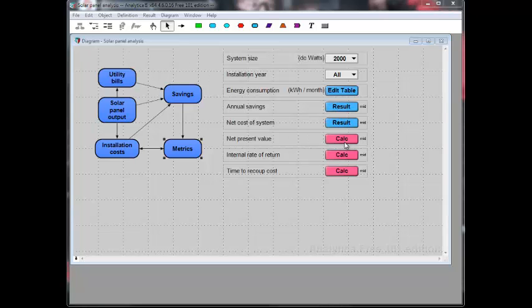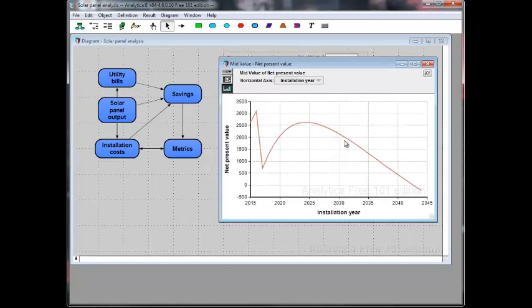Okay, let's go back and look at some of the results now and how they vary by installation year, starting with net present value. Wow, that's getting interesting. The big drop in 2017 is clearly due to the tax credit ending, but other than that, it increases with installation year until about 2024, which means if it wasn't for that tax credit, it looks like it would be best to postpone the project until about 2024. However, given the tax credits there, it looks like postponing it for 1 year would be the optimal course of action, and it would be a good idea to do it before that tax credit ends.